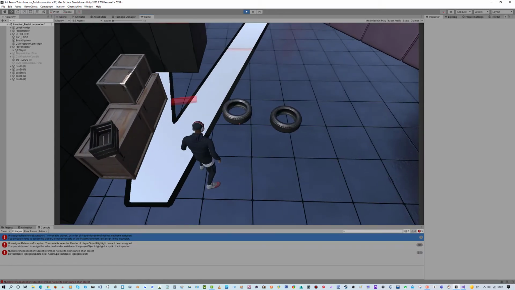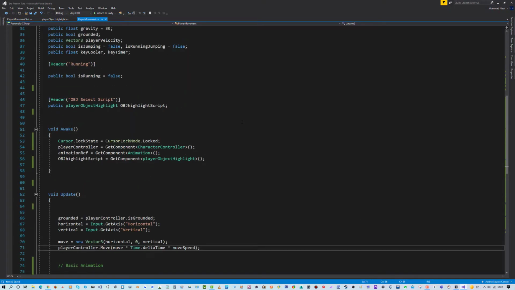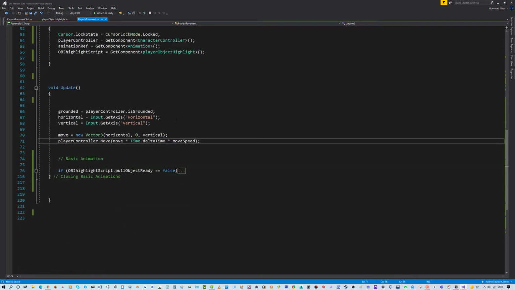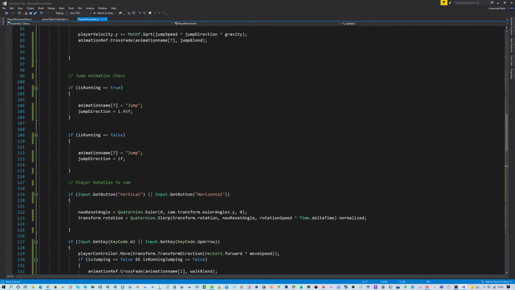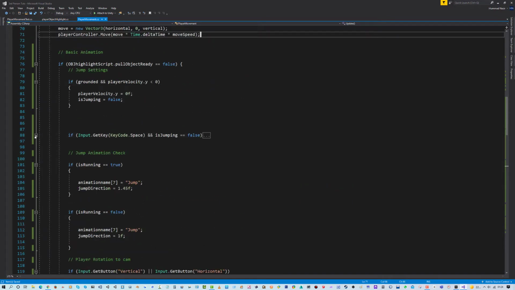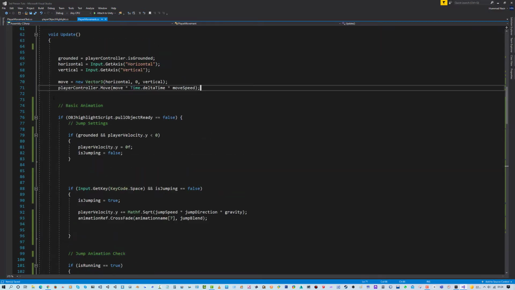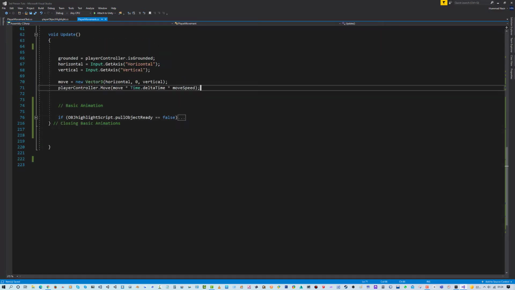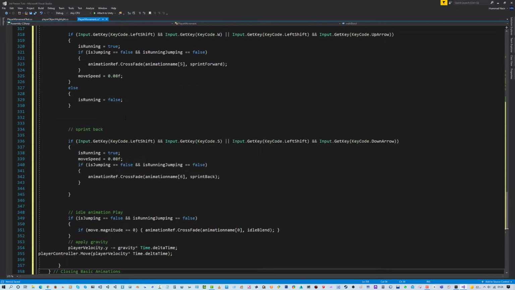So let's stop the game and let's go back into Visual Studio. Right, I'm going to do this the very basic way, and then later on down the line we're going to amend it and change it up a bit. So this is what we currently have, okay? I'm just going to minimize this by using the plus and negative signs here. Okay, we can do that here. So I'm going to select the very first if statement and minimize the entire function. I'm just going to copy the entire thing like you see here. I'm going to paste it underneath.